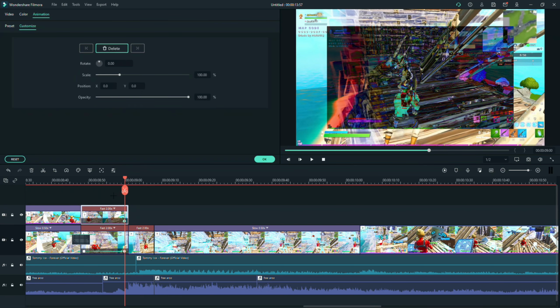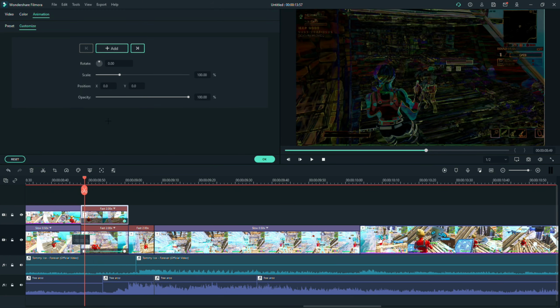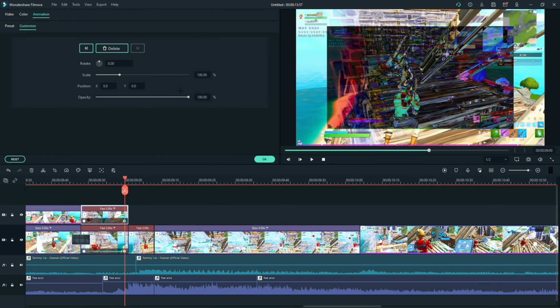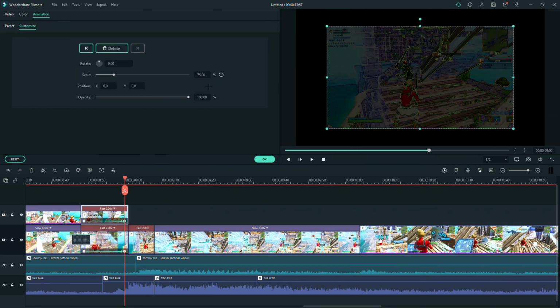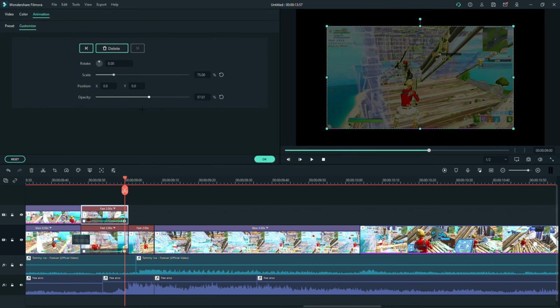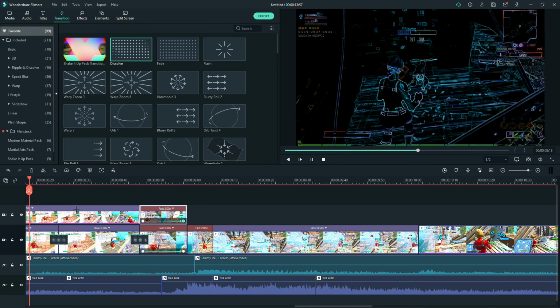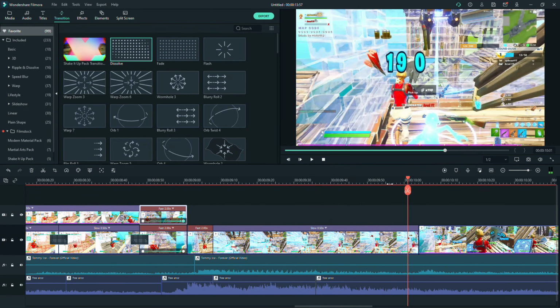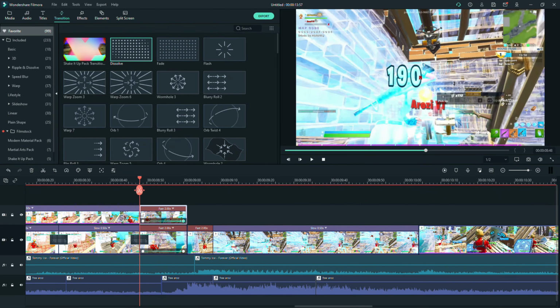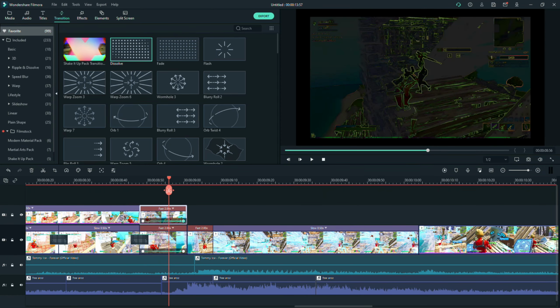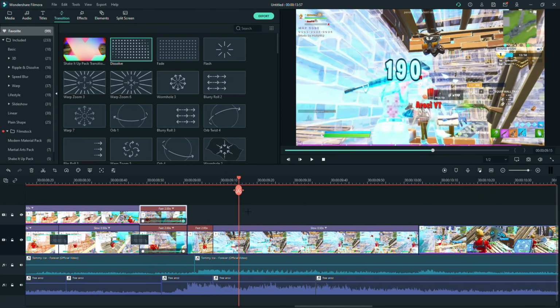Add an effect, add an animation, another animation, click to this one, 75 right here, turn the opacity, and we'll keep it a little up, so now it looks like this, and it zooms, like it pumps out real quick, like that, and then you can add a couple effects.